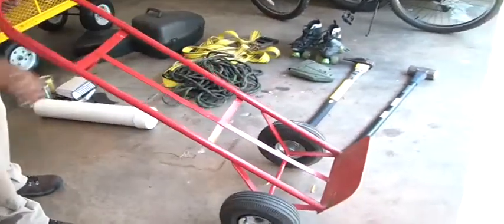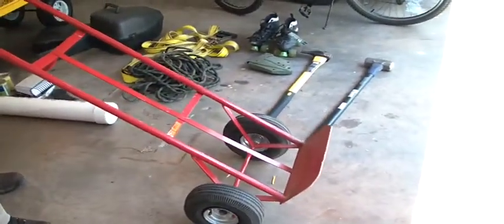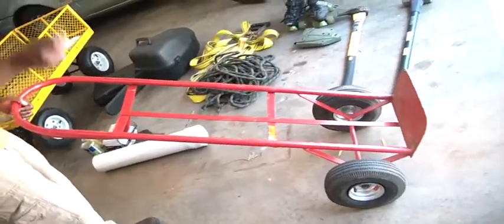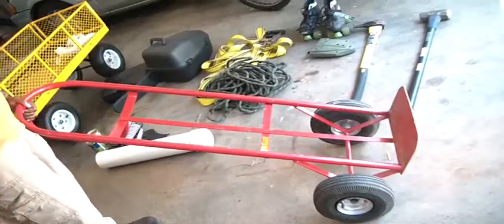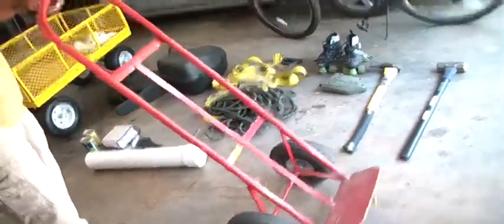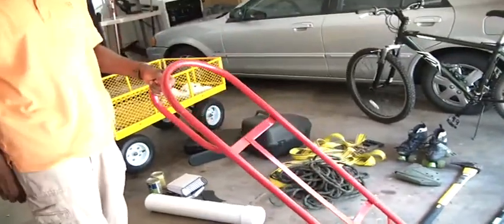We can put a cooler on there where we have our food, we put our family tent, and all the little things that we need to put on there. And then we have tie downs. We can strap it across different kinds of ways. That's important too, to have those tie downs. But this could carry a lot.